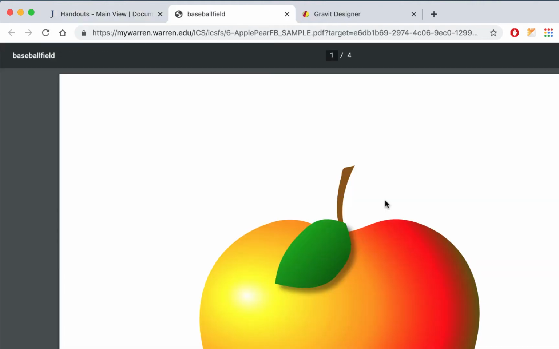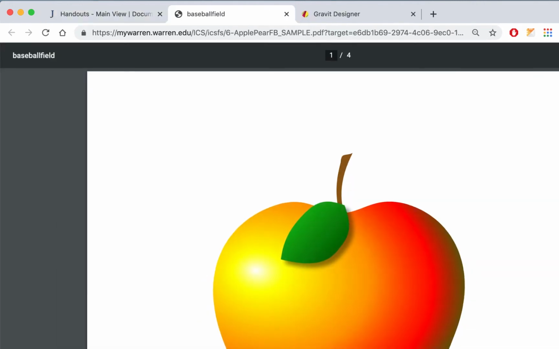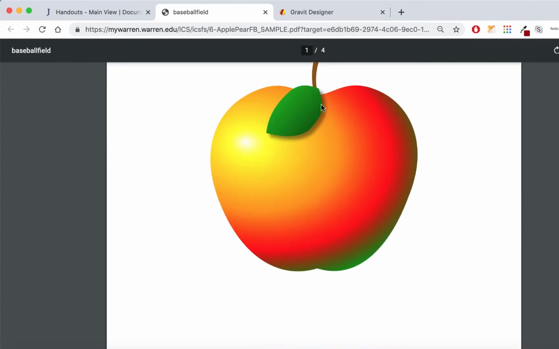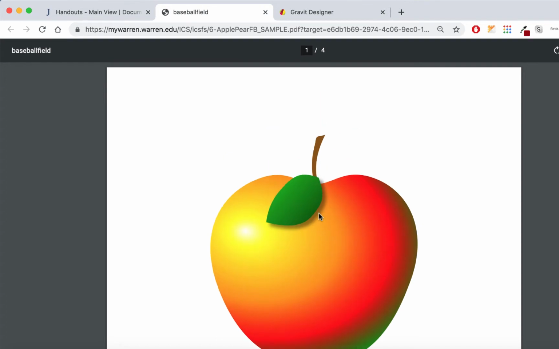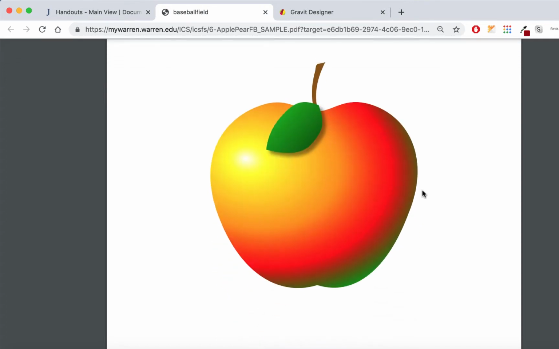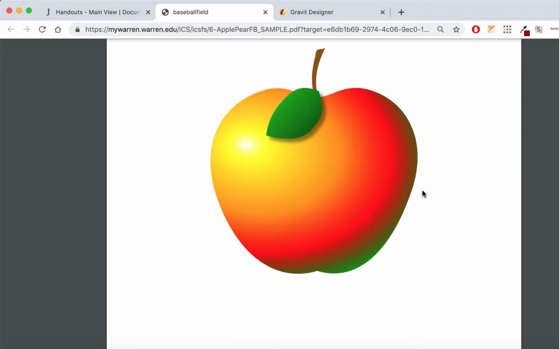And here's a sample, and I'm going to zoom out a little bit so you can see these things on one page. Here's the apple, and it has a nice gradient on it. It has a little more of a leaf that we're going to work with a little bit more. There's a stem on it, so it's a little bit different than the other apple that we did. So it'll take a little bit more time, but it's still pretty simple because we'll be working with anchor points.